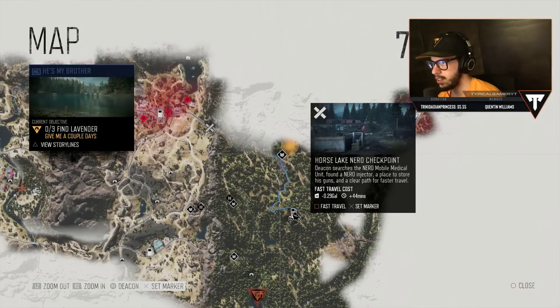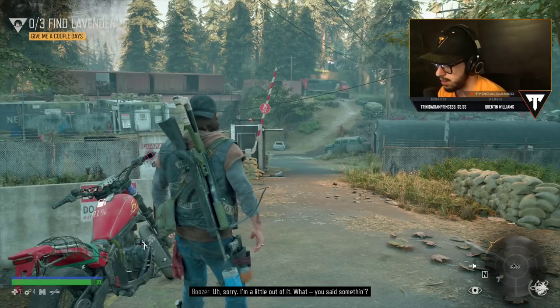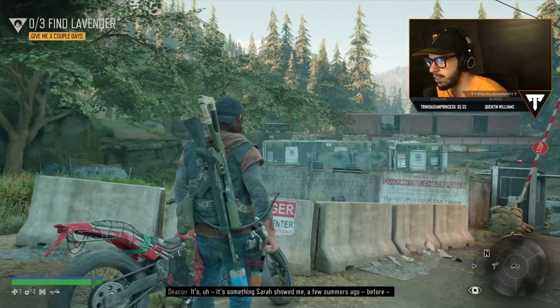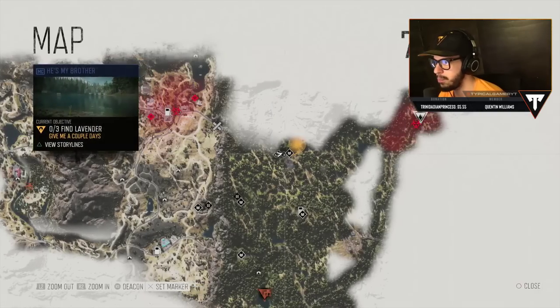Can we fast travel there? Find some lavender real quick. You know, just find me a quick lavender or two. Sorry, I'm a little out of it. What, you said something? It's something Sarah showed me a few seconds ago. Oh, there's a bunch of them.